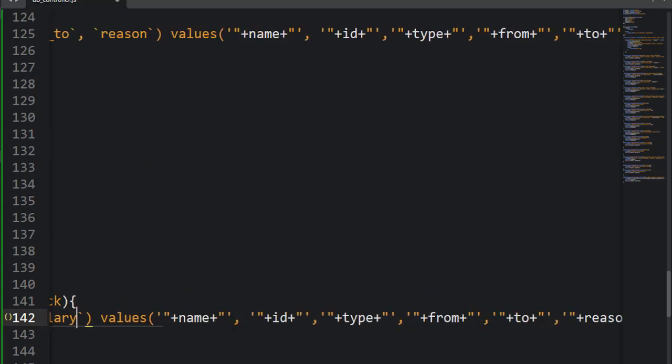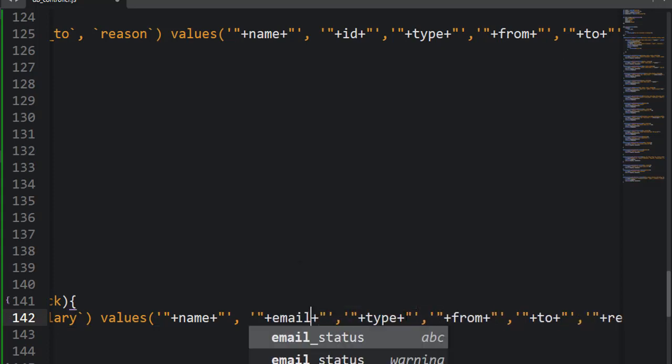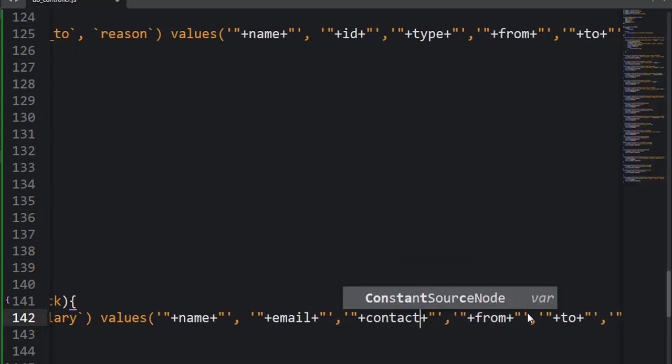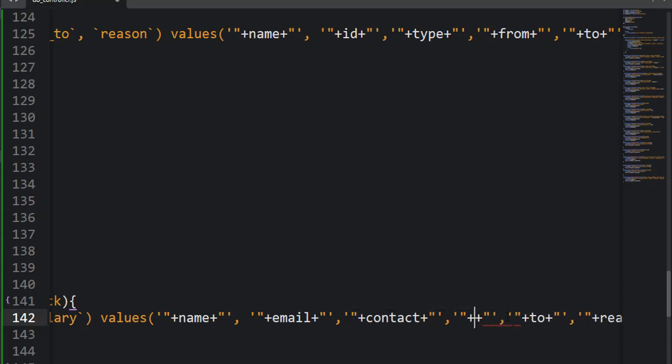So we have to come down here and change the values here. So here we are changing this to email. So here we are changing this to contacts. So here we are changing this to join dates.